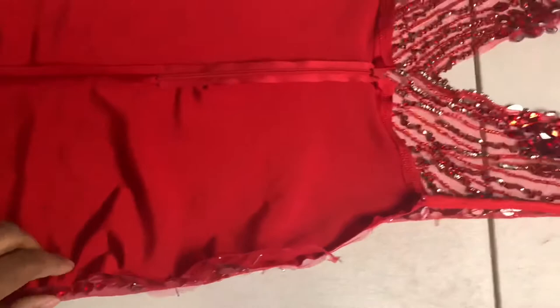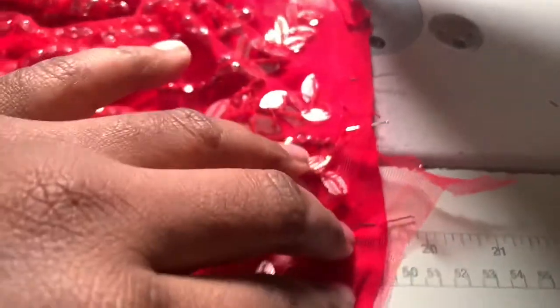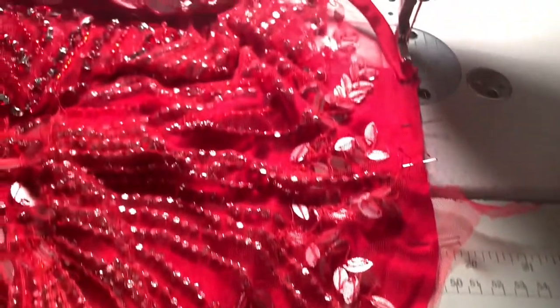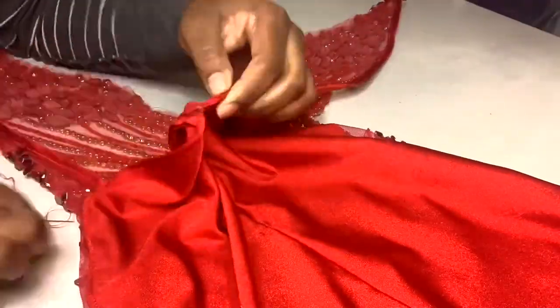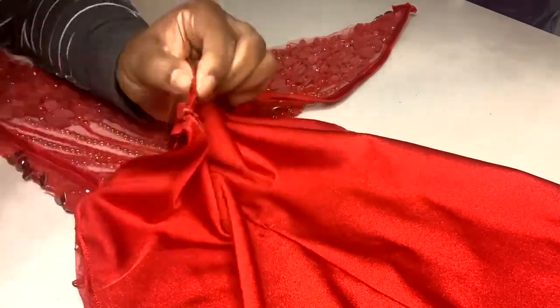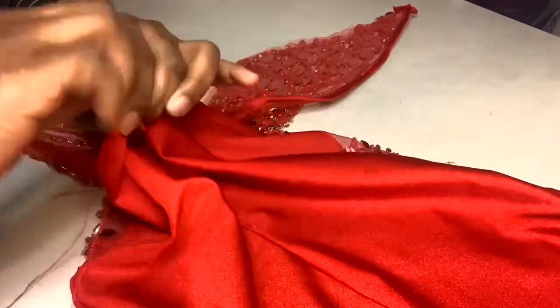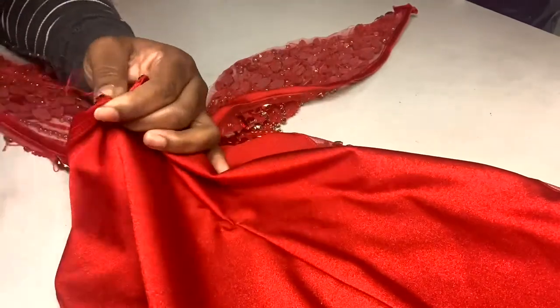This is how I pinned it — the frayed part is out, but that's okay because I added extra fabric to account for what we're taking away. With the dress pinned, I'm going to start sewing from the top at the bias tape ends all the way to the bottom, about a quarter inch, and top stitch the seam toward the back so you don't see it when she has it on. Now that the front and back are complete, it's time to add the hook and eye to the top of the zipper — you need that or you'll have a little V opening. After this, we're going to sew the rhinestones back on.